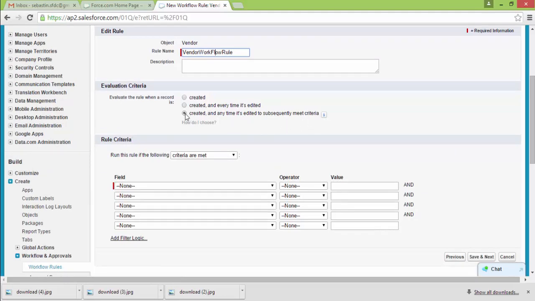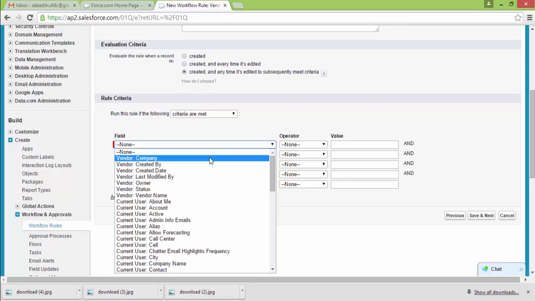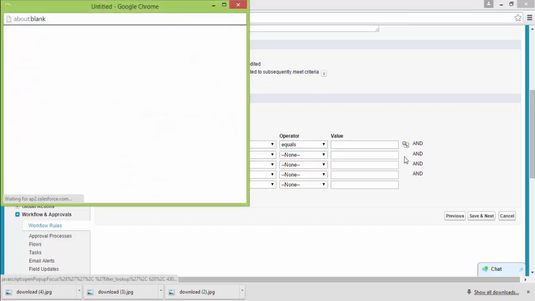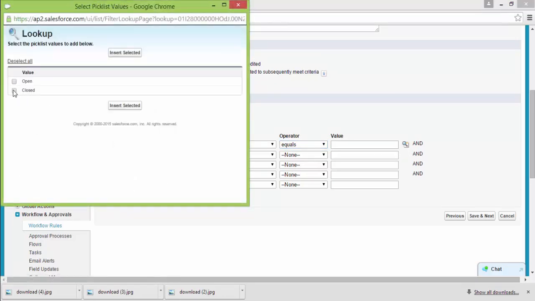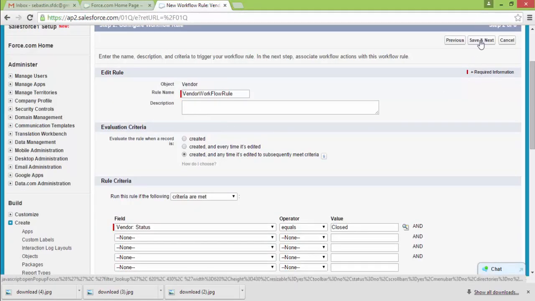I'm going to choose these options because every time my record is edited, this workflow triggers. Check the status equals to closed. Save and next.